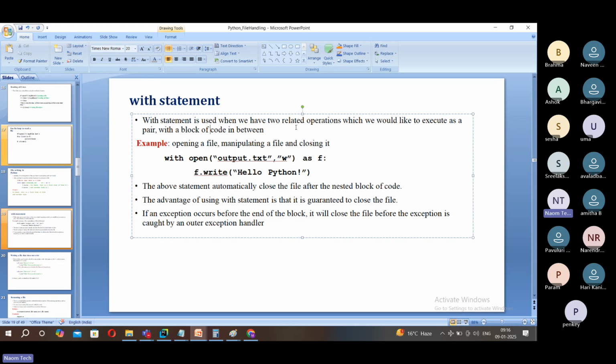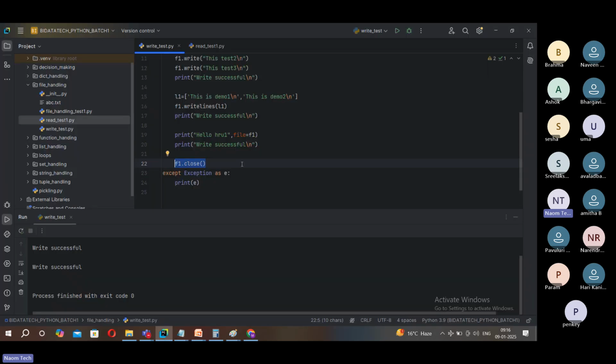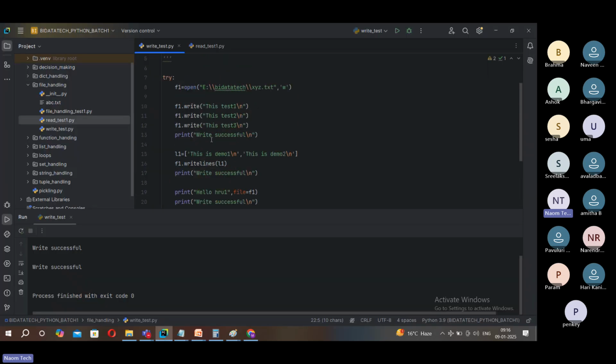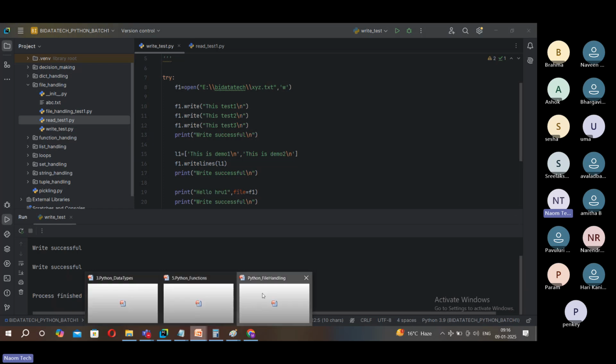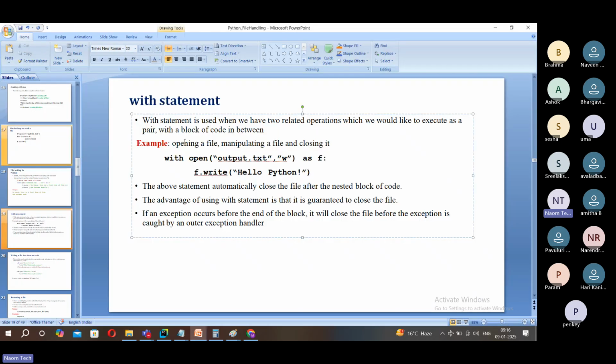It is used when we have two related operations which we would like to execute as a pair, with a block of code in between. Whatever we do with regular file methods, we can also do with the with statement. The difference is we don't need to close it. The statement automatically closes the file after the nested block of code.